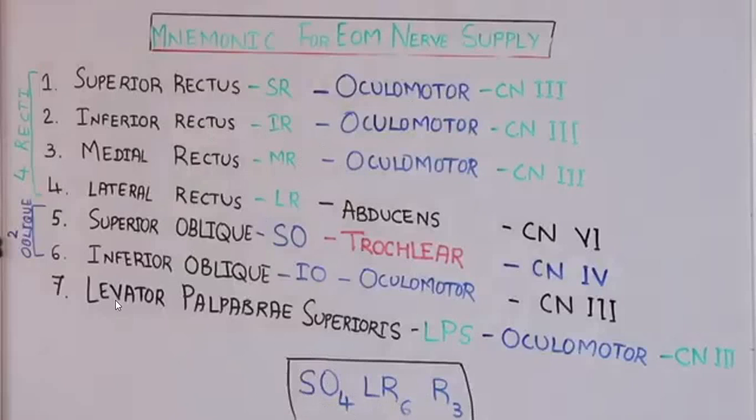One thing I will tell you about the levator palpebrae superioris: it has smooth muscle fiber, the superior tarsal muscle, which is involuntary, but levator palpebrae superioris is a voluntary muscle. Its involuntary nerve supply is sympathetic. You can also know this as extra information. This is all about the mnemonic for the extraocular muscle nerve supply. You can remember the muscle names and their short mnemonic, and you can also remember the nerve supply by this formula, and it will be easier for you.